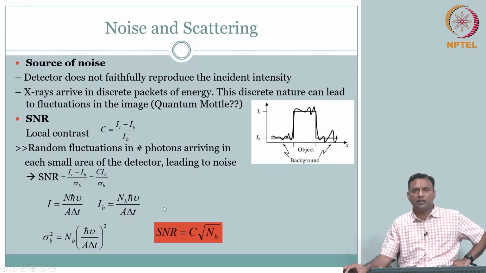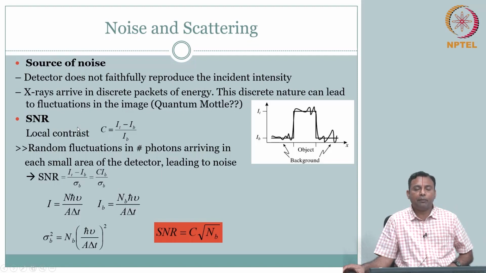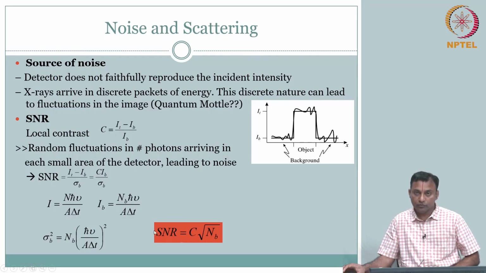So this is where I think you need to be careful when you read and interpret some measures. First you have to make sure that your understanding of signal to noise ratio, the definition, is the same as what you are going to use. In several literature we define contrast to noise ratio, which is not really captured in these modules. Here we are talking about signal to noise ratio. The signal is capturing the local contrast.